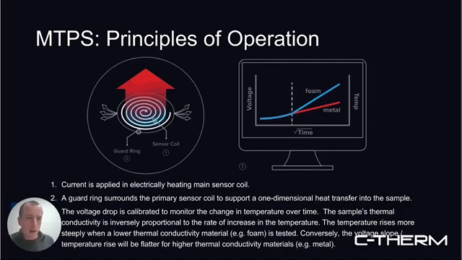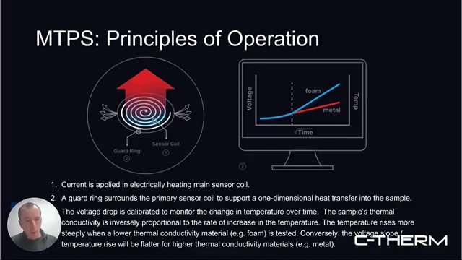So how does the sensor work? There are two circuits primarily to the sensor design. One is a coil that you see in the middle of the circle there with the big red arrow coming out of it. And then there's a second circuit that goes around it, which is called the guard ring. And this is a patented innovation by C-Therm Technologies. It's a really important distinction that the coil is surrounded by a heated guard ring. Both of those circuits are electrically heated. And we do that to ensure that the heat path from the coil has a one-directional pathway into the sample that's in contact with the sensor.